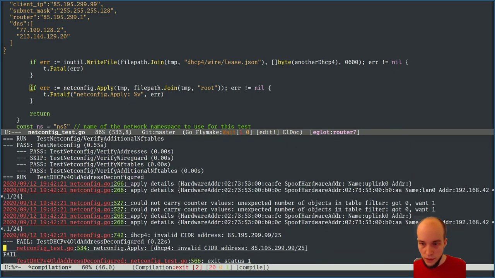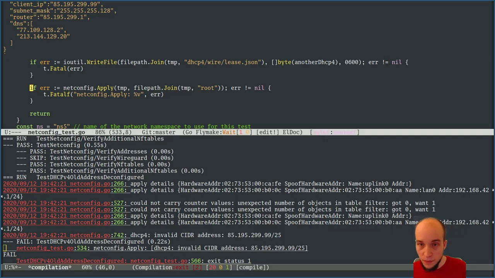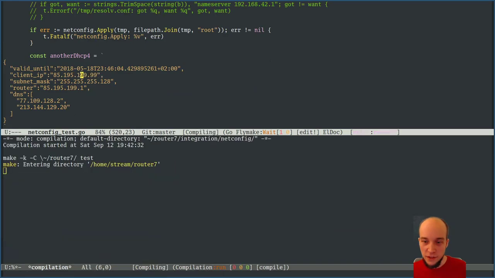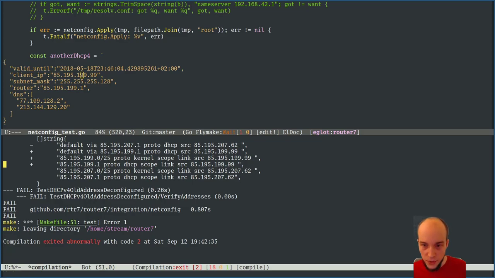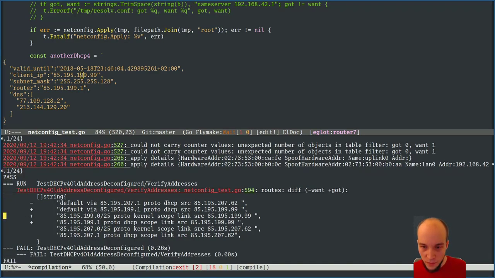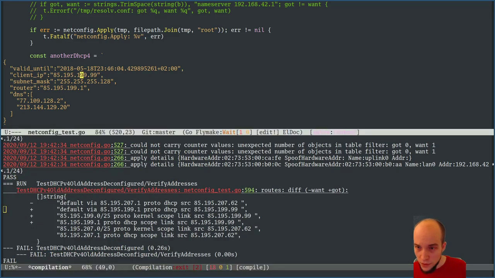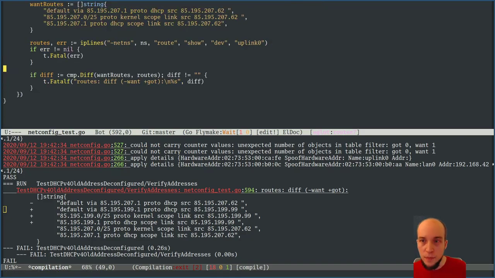Cool. So now it fails. Oh. 299, not a valid IP address. Turns out they end at 254. All right, so this is what I was expecting, right? We now have, so this is complaining about the routes. Let me see. Okay, yeah, we have an additional route, the 1990, because of the link source here. Oh, and that also implicitly verifies the IP address. That's kind of neat.